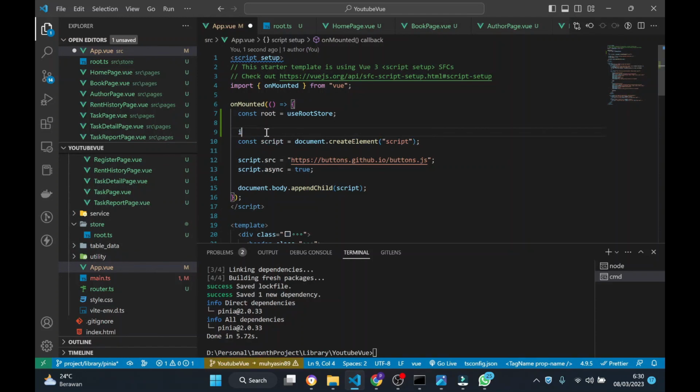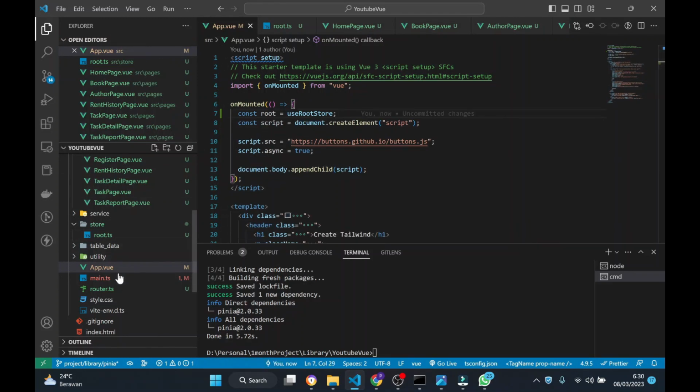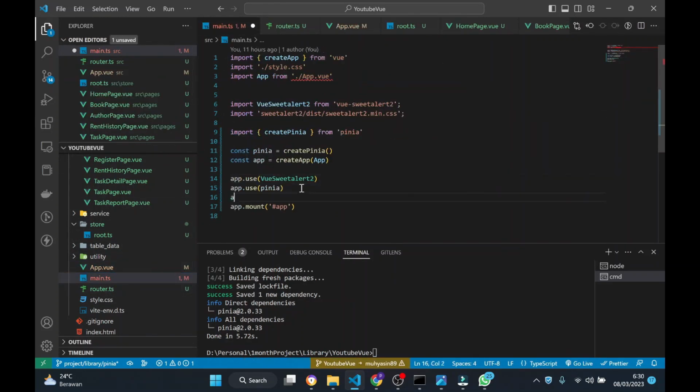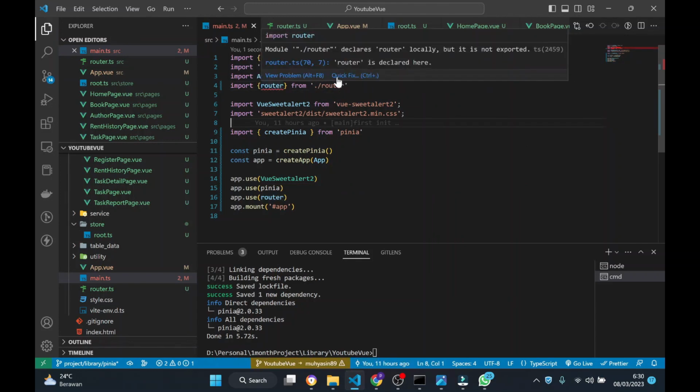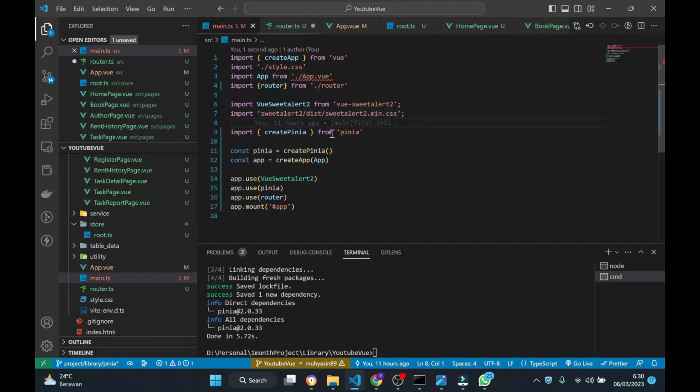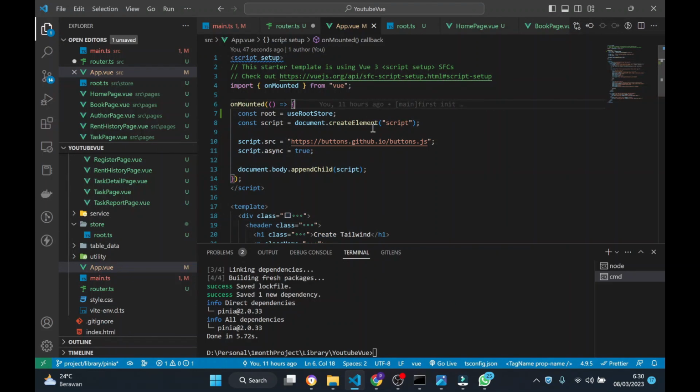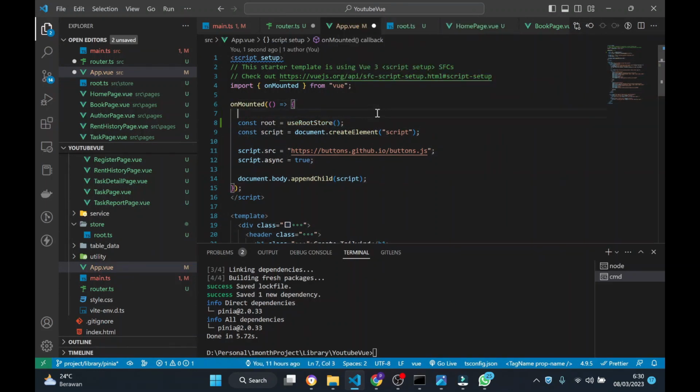I'm going to say that if it's authenticated, if the root, sorry, not in here, right? Just as router in here, but the router is not here. Going to import router from dot router. Okay, it's fine.